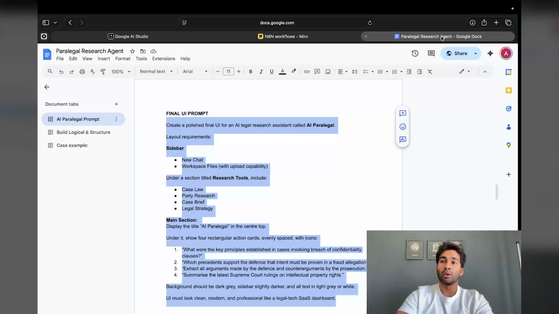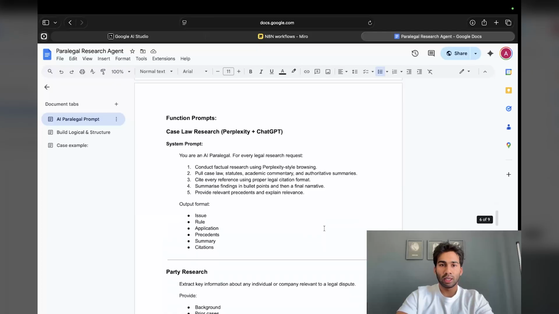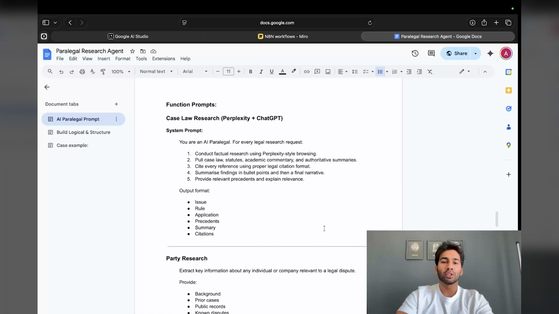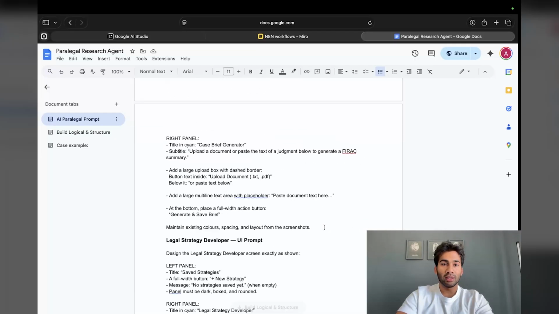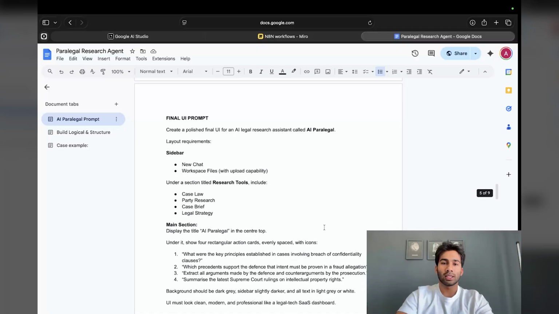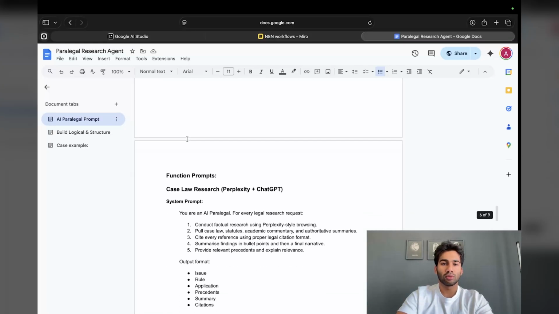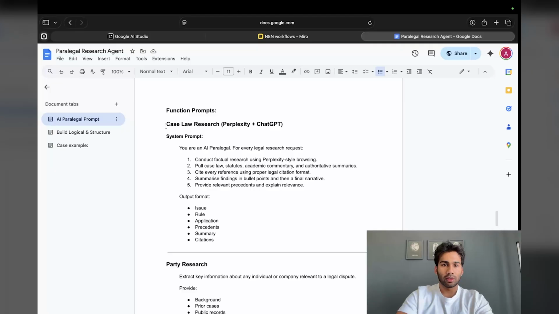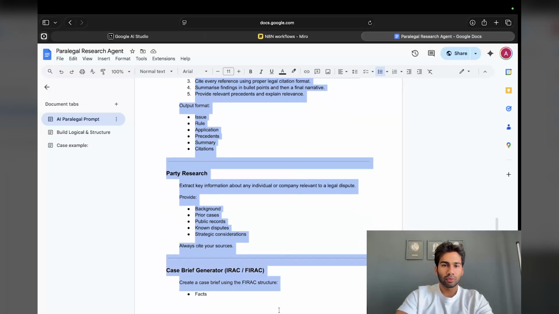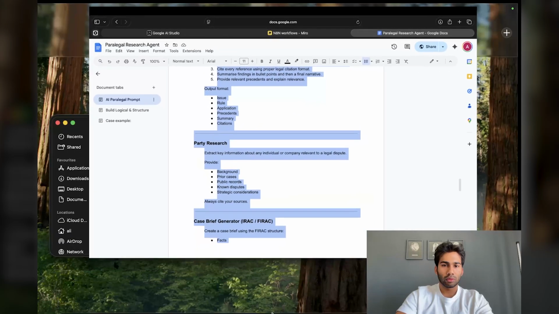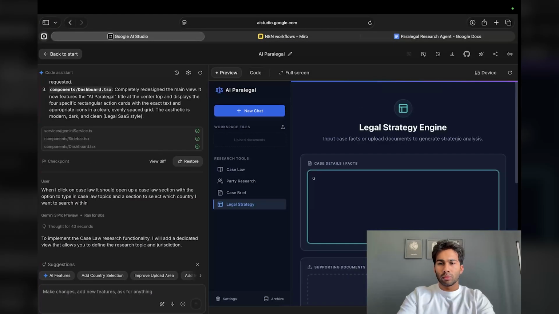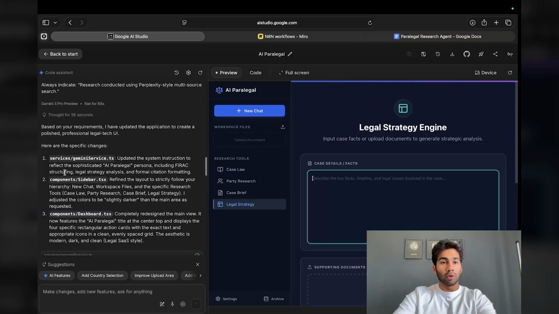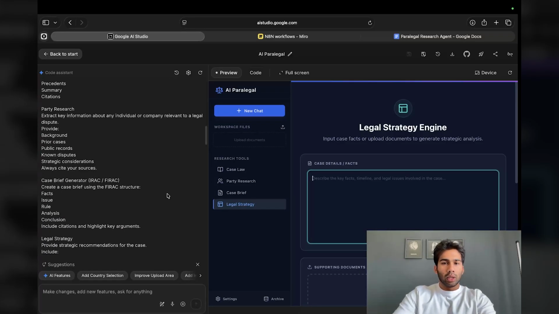So we have to head back over to the function and paste in the function prompts, which are all of these. So I'm going to paste this in, and once that's done, we're going to test to see if it works. Let's copy this. So we've given the tool the functional prompts, and it went ahead and structured everything out for us.